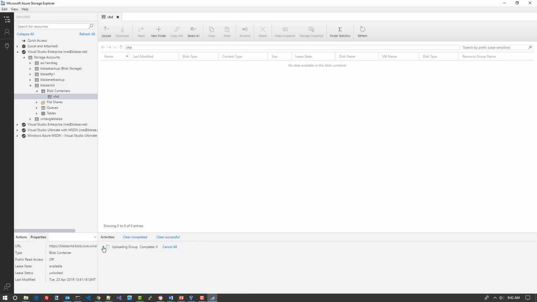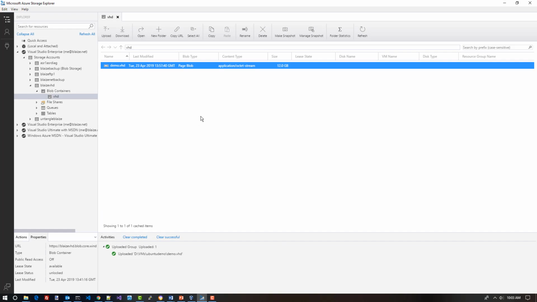Now, depending on your internet connection, it depends on how long this will actually take. In some cases, if you have a fast connection, it could take a matter of minutes. If it's slow, it could be as long as a couple of hours. The main thing you want to do is just monitor it and then come back when it's done.